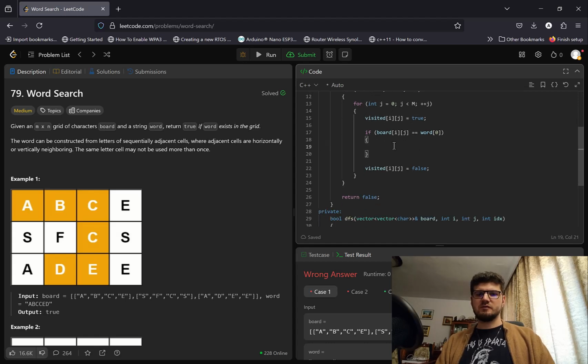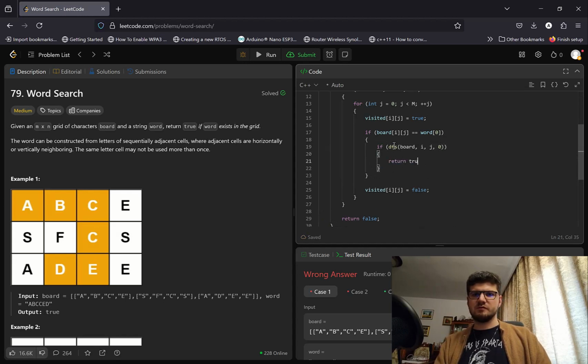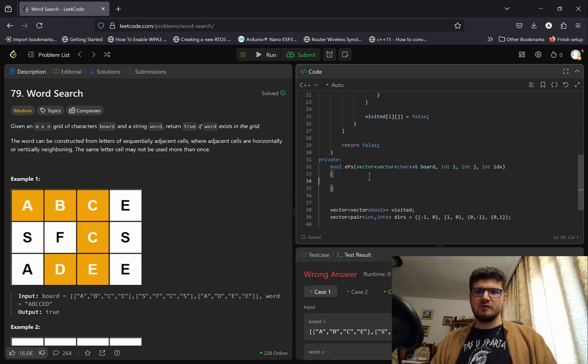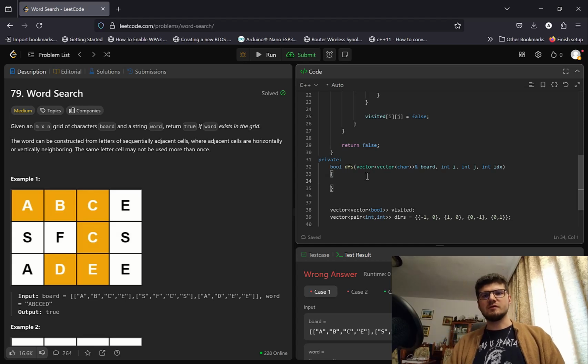And here we call DFS of board ij 0, 0, return true. Okay, and then here we will need a function to get our neighbors, so I'm going to create that.